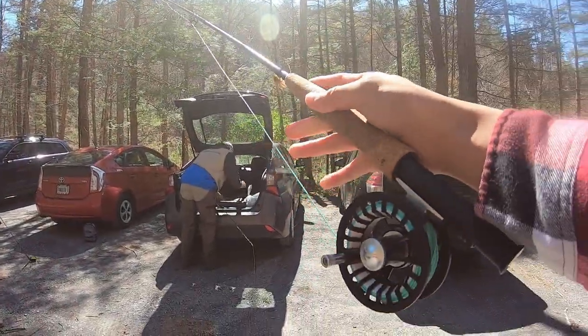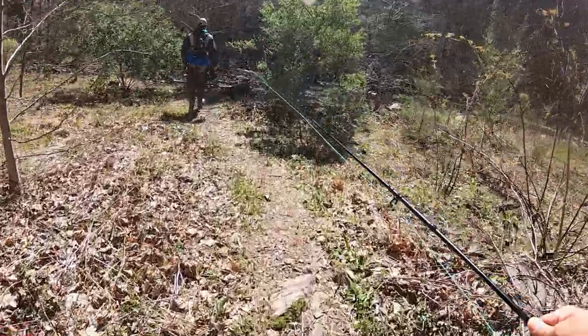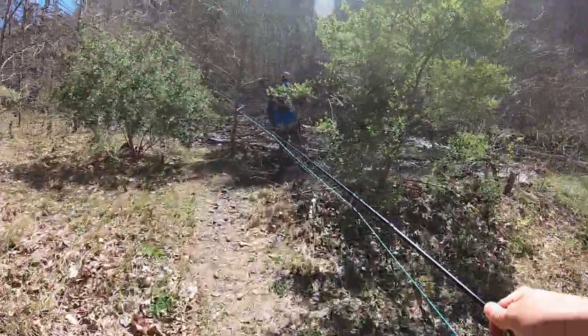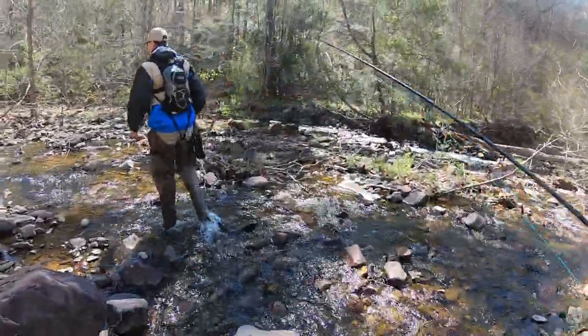Setting up our gear with the boys. We're about to head down that trail. Yeah. Woohoo!